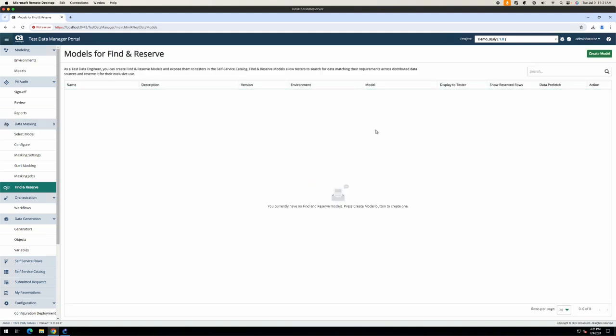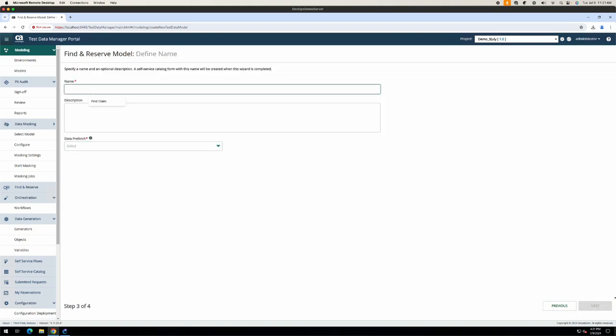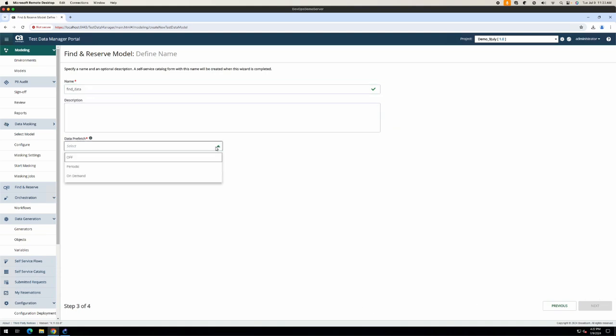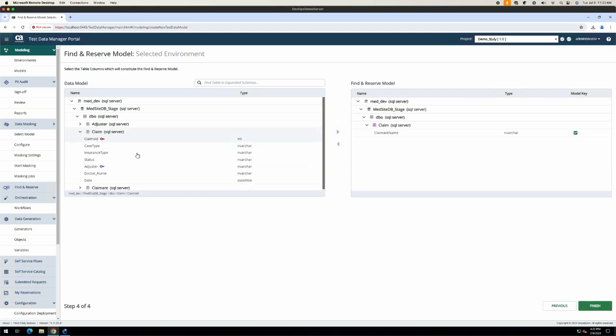Find and reserve. You used to build your own model for find and reserve. It's the same thing. Maybe I had to grab the model that I created, because so far we're picking a model. Let's just say find data. And this should be, I'll say on demand, because I'm connected to my SQL server, so I shouldn't have any issues. Oh, cool. So I didn't have to redo the model. That was one of the complaints I had, because if I'm building all these models, why do I need to always have one, right? I have to have an ID, so let's bring that over. My key, let's make that the key.